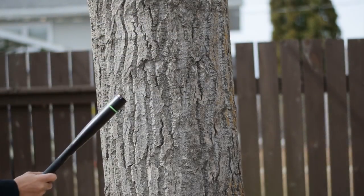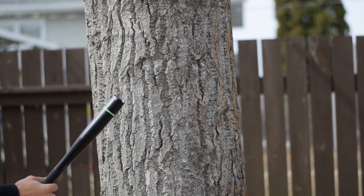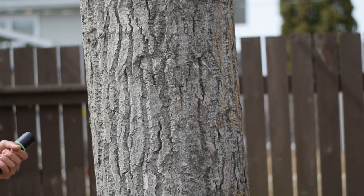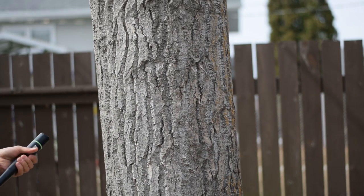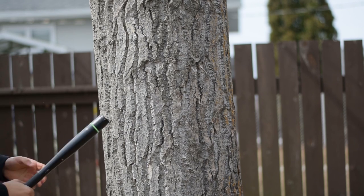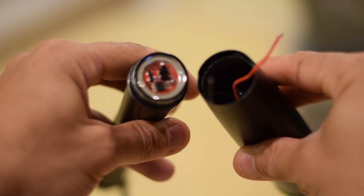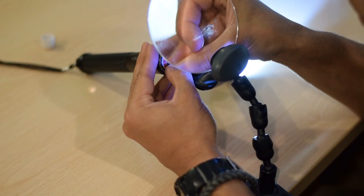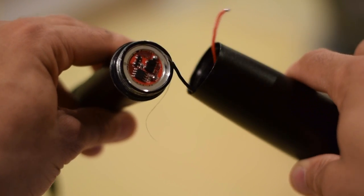This is light enough that you can swing it quickly, but it's strong enough — as I demonstrate here banging on this tree — that it will hold together for at least one altercation. If this thing gets you out of one altercation for $15, it was a good investment. The first time I did the tree test it actually separated in the middle and I snapped the LED wiring, but I was able to re-solder it, screw it back together, and we were back to work. I was pretty impressed with the quality of a $15 flashlight.